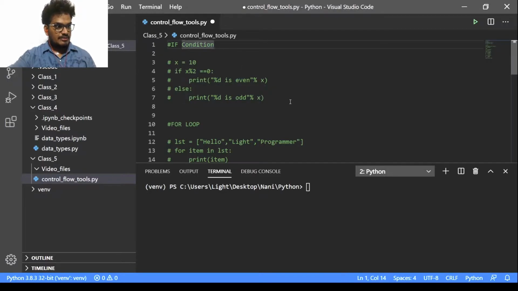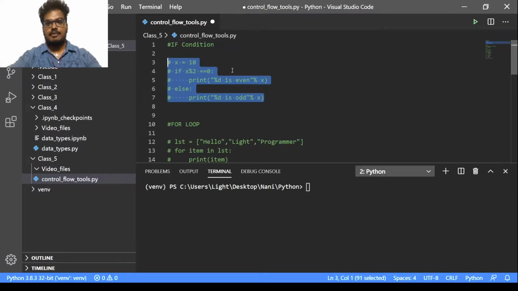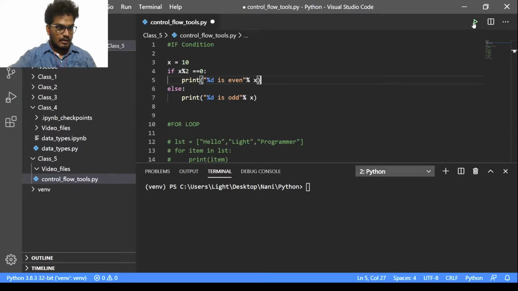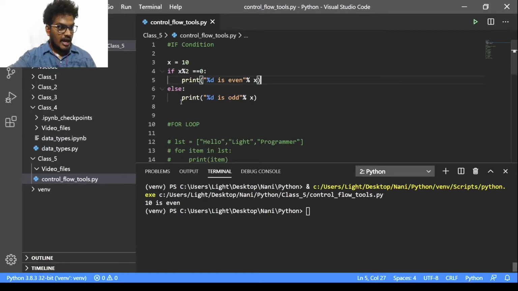There is an if condition. I'm going to run this program and then explain to you guys. After running this, as you can see, I am assigning 10 to X modulo. I told you this is very important. The output of this is a remainder. If it is 0 for even, it is 0, right? For every even number you will get the remainder as 0 if you divide it by 2. So as you can see here, 10 is even.